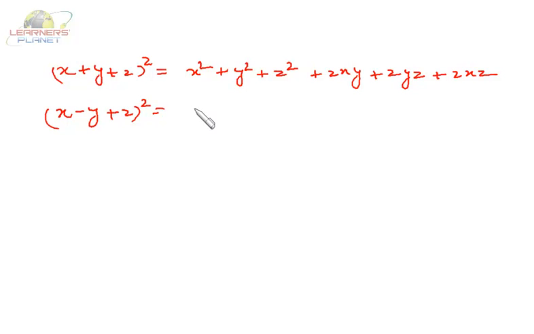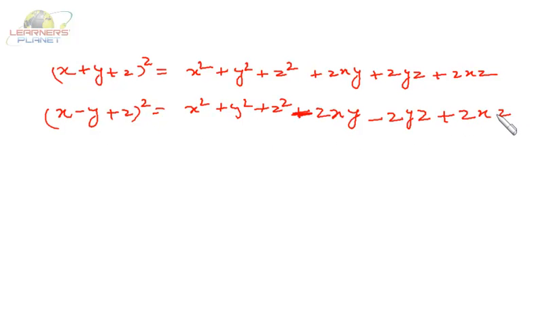So just try to understand. It's x square plus y square plus z square. Now the next step is 2 will be there. Now product of x and y, just see over here, x is positive and y is negative, so it will be minus 2xy. So I just put minus over here, it's minus 2xy. Now 2yz, it's minus y and z, so it will be minus 2yz. Similarly, z and x, both of them are positive, so I'll be getting 2xz positive.